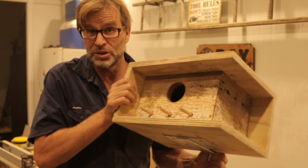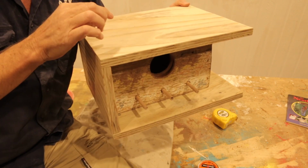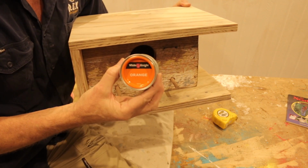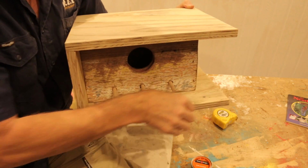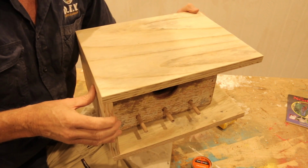The next thing we need to do is to apply the paint. What I intend to do there is to paint the top and the side with this bright gloss orange, and then the rest of the ply with a clear satin varnish. Let's do it.